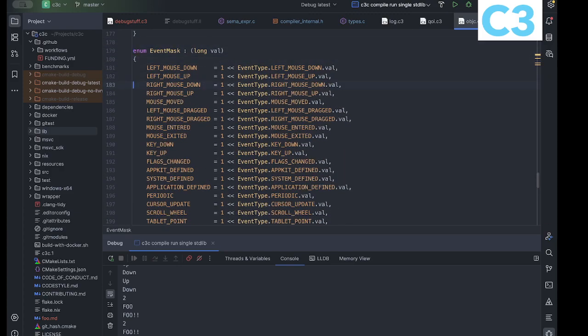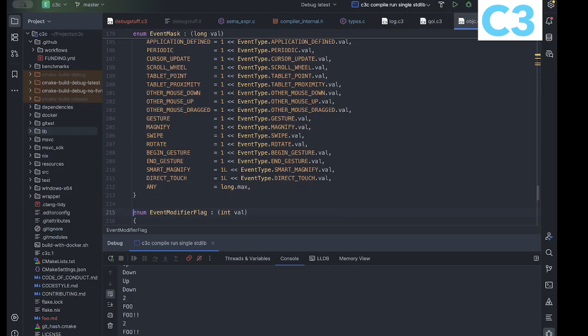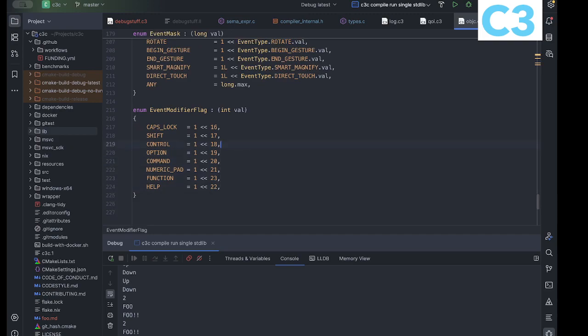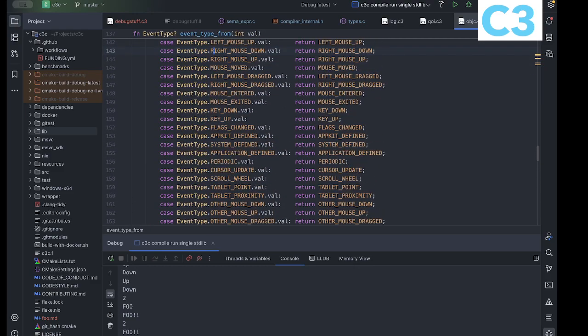So with a bit struct, it would just still work great. And here, of course, the any is the full thing, which you can get by negating it. And we have some event modifier. As you see here, this is actually the bit, right? So the 16, 17, 18, 19, and so on, these bits are supposed to be done.